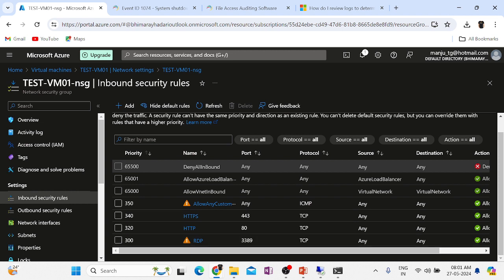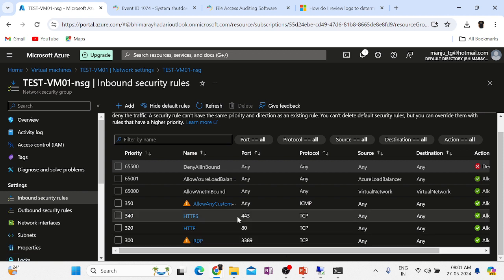So here 65,500 says deny all inbound. Correct? But this 300 says allow RDP. See, allow RDP. Then what it will do? It will tell there is an explicit rule to enable the connection for RDP with 300 and lesser priority. Then I should allow this connection.